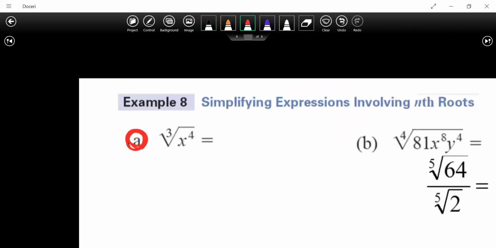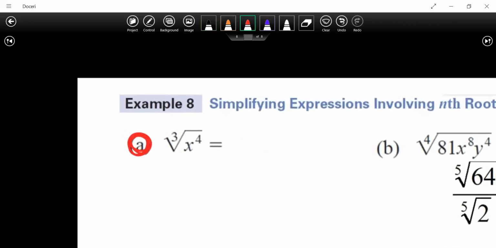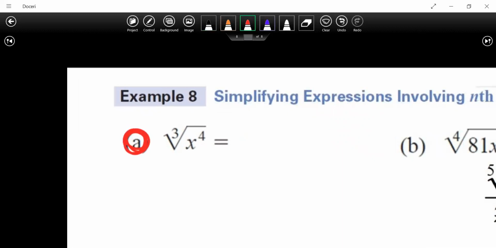What I want to be able to see here goes back to property number 1, where I want to be able to look at a good property and separate them, but it's also going to come back for property 4. And here's what I mean by that. 1 and 4. I want to be able to kind of simplify this out. And it's almost like finding the perfect square roots or the perfect cubes.